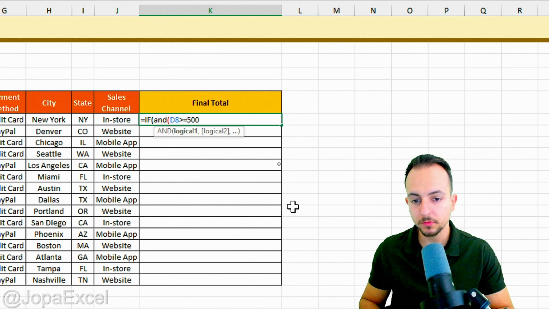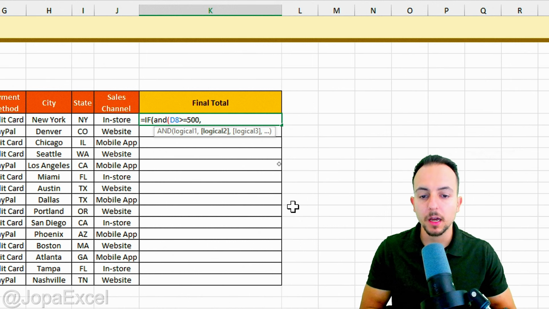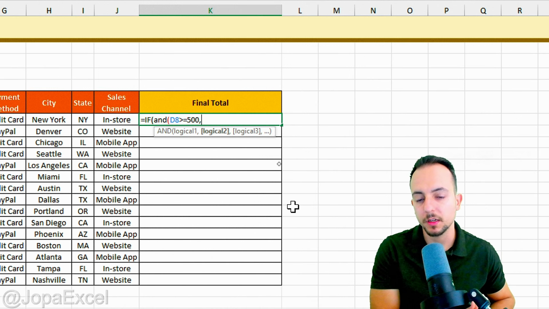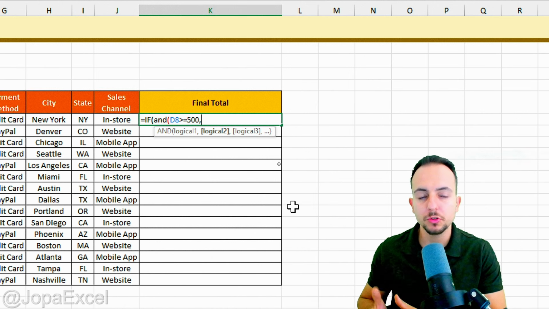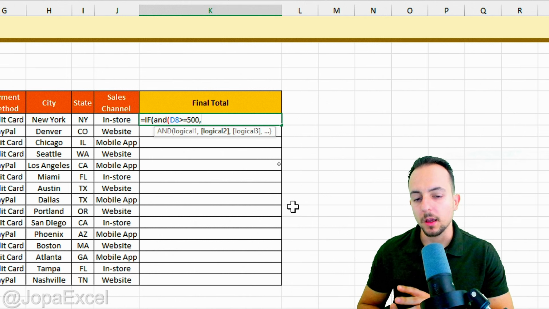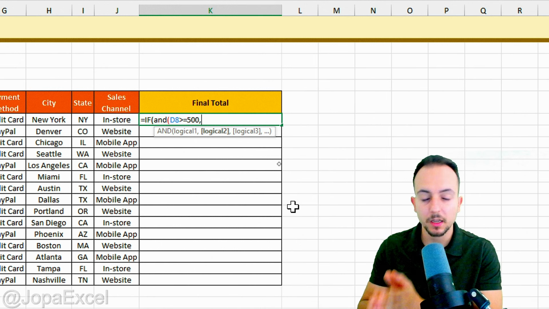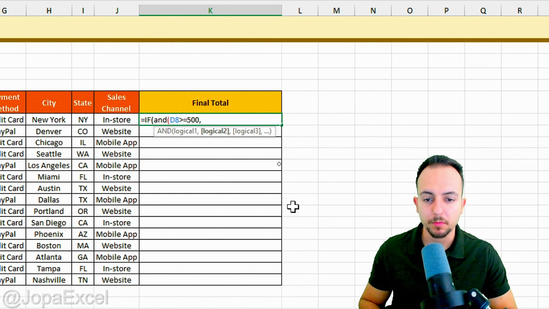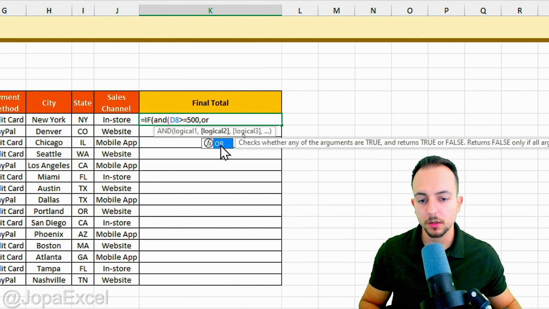Okay, so comma. Now we have a different situation right here, because we have other 2 conditions, VIP and also discount coupon, right? And where should I input those criteria? Within the AND formula. Within the AND formula, we can type OR, double click, 1, 2.